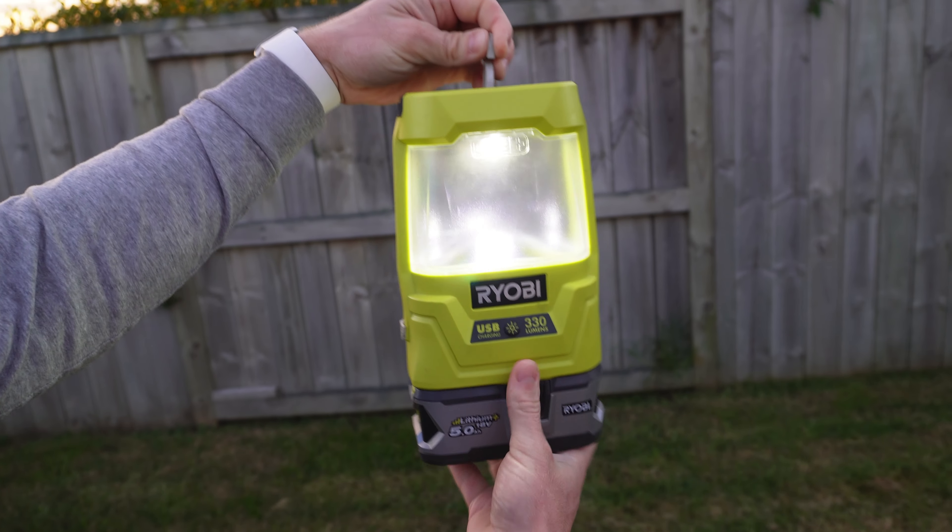Placing the lantern-style light in the center console of a car lights it up — fine for a general wipe down in the dark, but not for detail work. The hybrid shop light is a much better choice because you can point it exactly where you need it. It has the ability to fill the area with more light, and you can tilt it to direct more light down into a specific area.